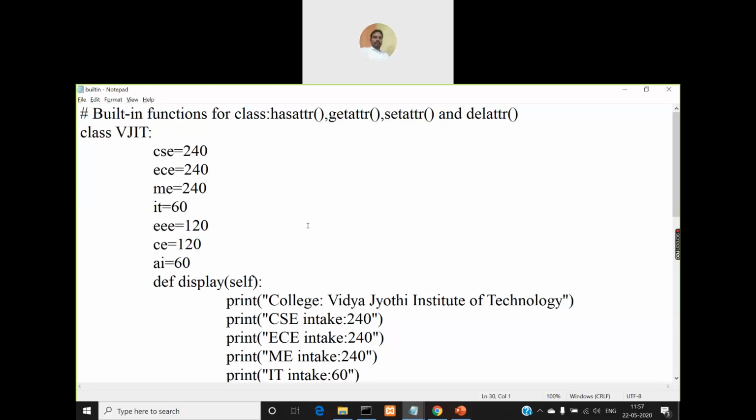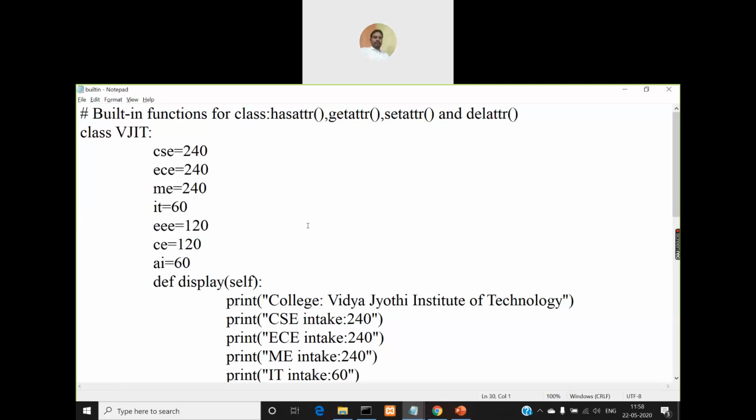So you can call the has attribute function and pass an object of that class as the first parameter, and specify the name of an attribute as the second parameter. Then you will know whether it exists or not, right? If you know about a particular attribute but don't know what value is assigned to it, you can find out by using the get attribute function.